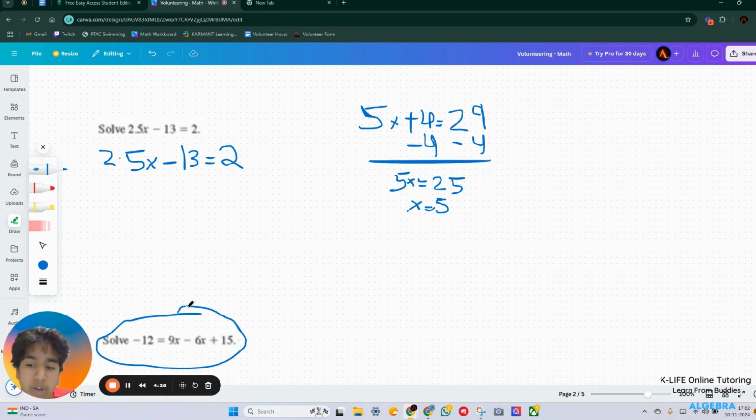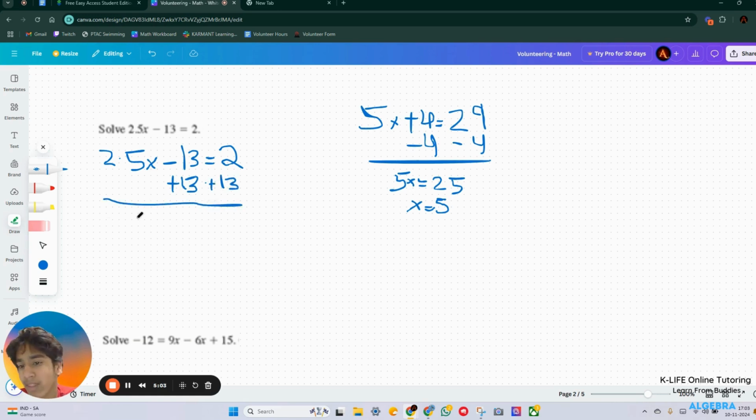This is what I'm talking about, three to four steps, maybe even two. This one right here is more like a two-step. Let's go with the two-step first, and then we can move on. We're again isolating the variable. That's our main point, to give the variable a value. In our case it's x. So we add 13 on both sides, because we want to get that to equal 0, or just isolate it.